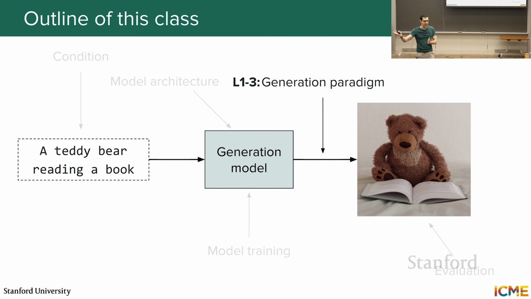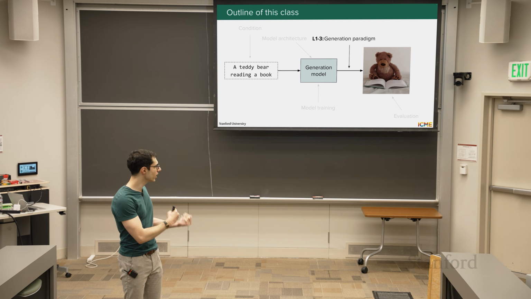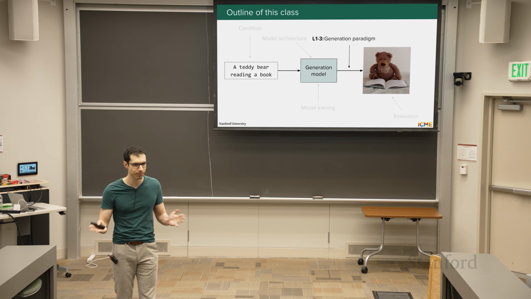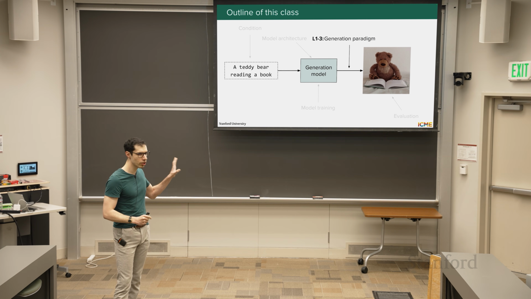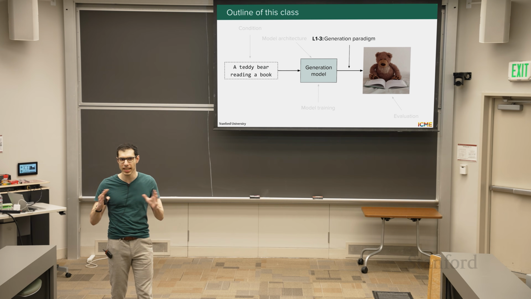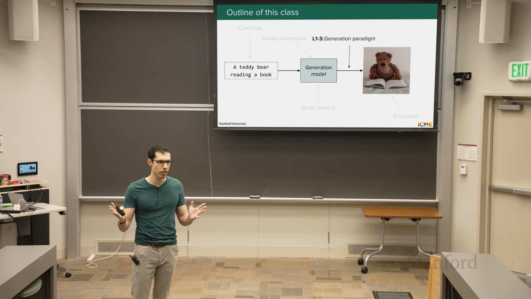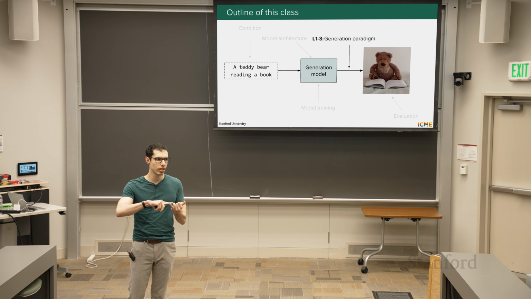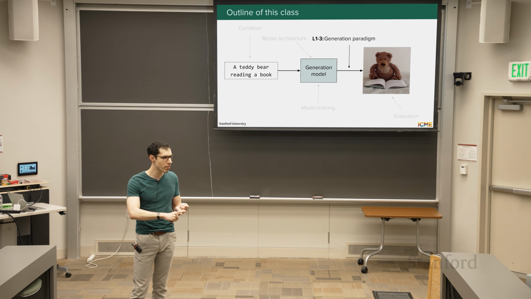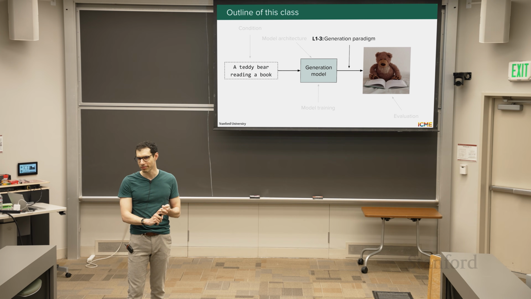So in the text world, it's quite easy. The most common paradigm is you generate one token at a time, because that's also how people talk and how people write, so it's quite intuitive. But in the image world, it's not straightforward. So we will focus lectures 1, 2, and 3 on this part, and we will cover the main ways of doing it, which are the most commonly used today, which are diffusion, score matching, and flow matching.